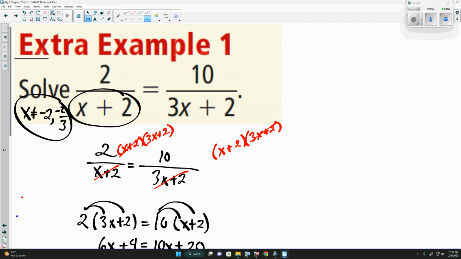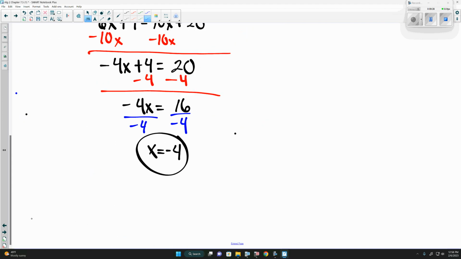Now, listing them here is not necessary. It's not part of the answer, but especially when we start looking at tomorrow's, it's going to be helpful. Because if negative 2 or negative 2/3 came up as one of our solutions, we know it doesn't work, because those values would make the denominator be 0. We can't have those as part of our answer. And that's helpful in that when we get all the way down here and we got one of those as a solution, we can go on and mark it out. We know it doesn't work. That way we're not having to go back and check every single one to make sure that they do work.